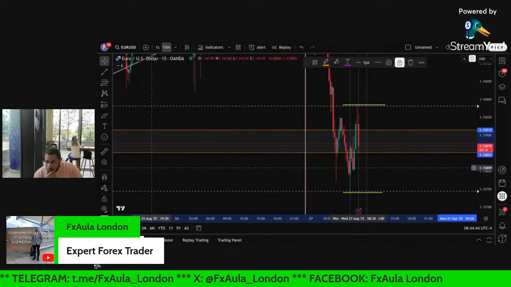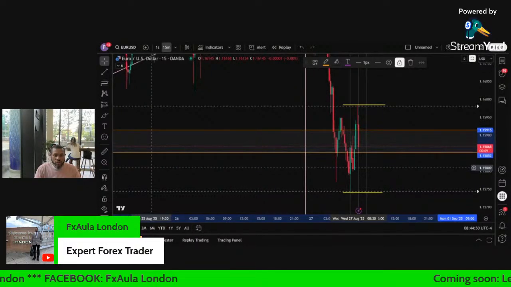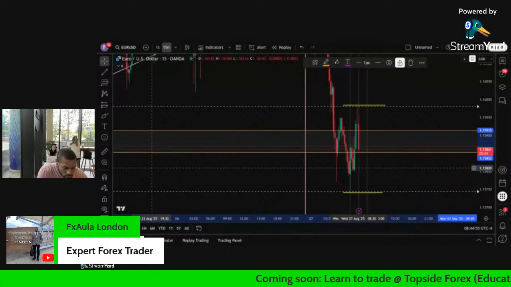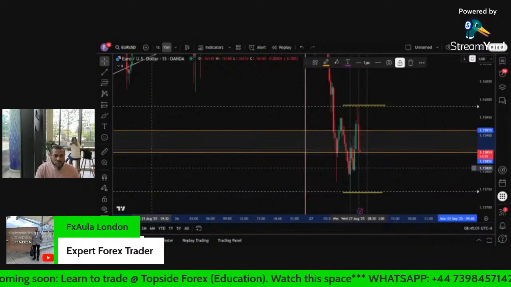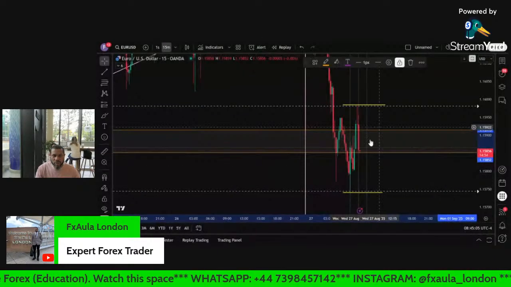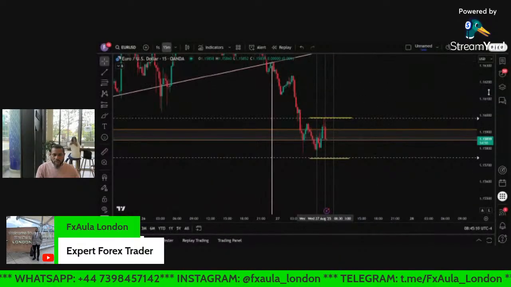So let's see how it goes. In the meantime, I'm just analyzing other pairs, analyzing EURUSD properly again, just to see on the higher time frame perspective. Of course, we've seen that we most likely might go short. So that's a very huge possibility. So there are ways that I might seek to go short.